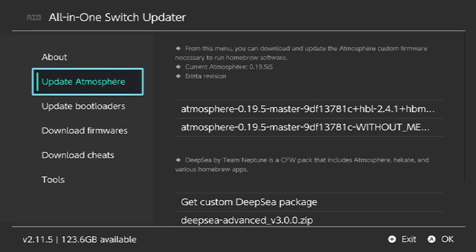And last little disclaimer, using anything like this on your switch, as with custom firmware, does run a little bit of a risk. So take that risk into your own hands. I'm not going to say it's going to brick your switch, but there's always a possibility when messing around with custom firmware that you might not be able to reboot your switch after.